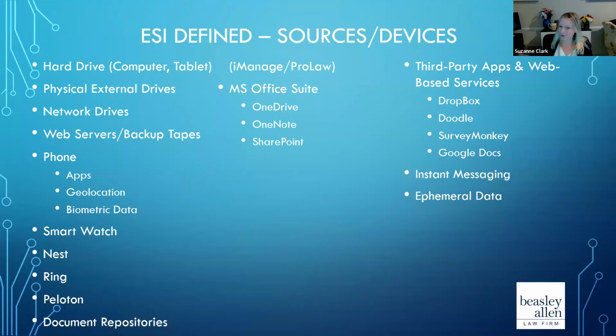The point is, it's always changing, and the rule drafters realized that. So you don't have to request, I want your Snapchat data. It's up to the producing party to determine where responsive and relevant information is, and we'll talk about that. But you ask for the electronically stored information related to the subject matter that you're seeking.